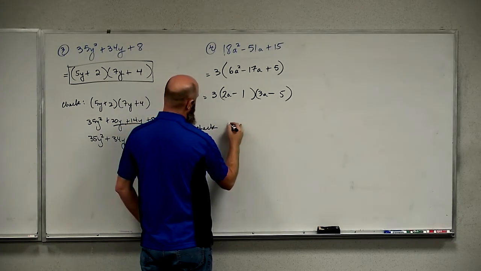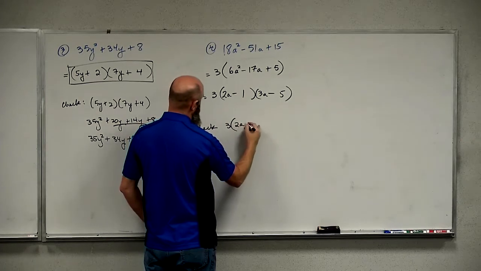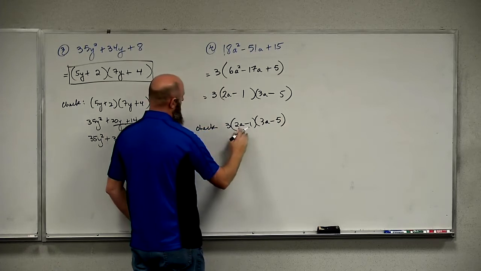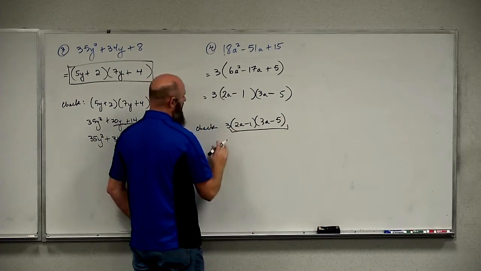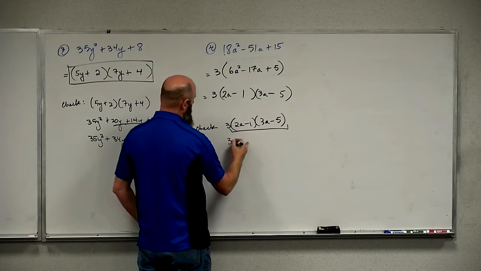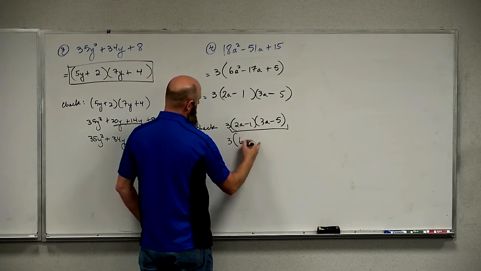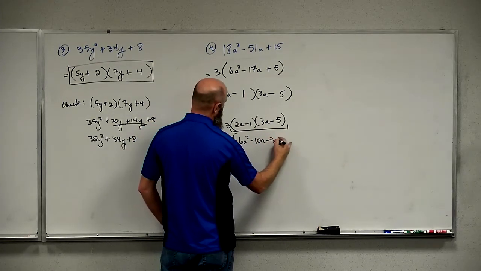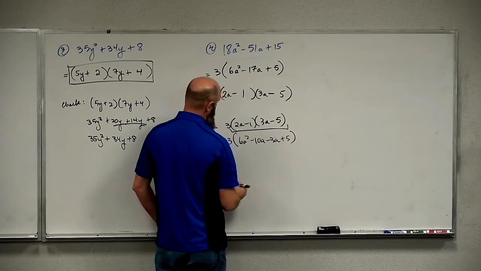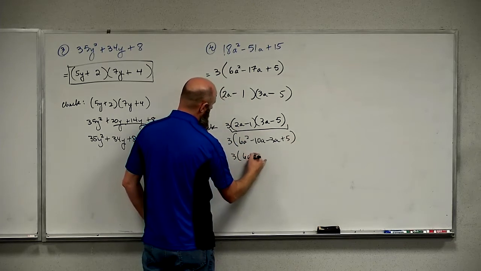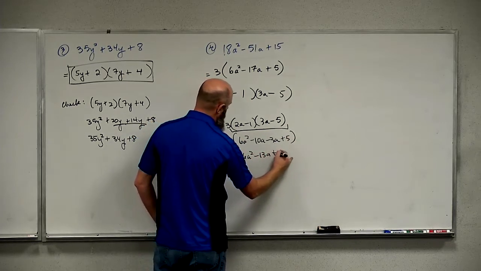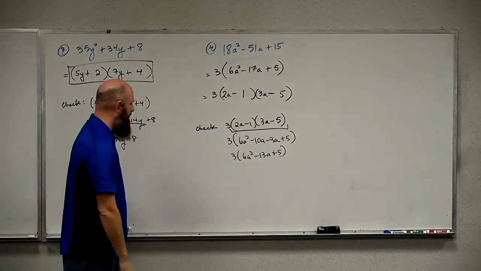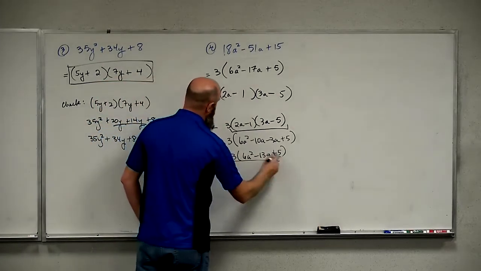And so I'm going to focus in, we're going to leave that 3 out in front, so 2a minus 1 and 3a minus 5. We're only going to check this part here. We're not going to worry about that 3. It's just going to stick around there. So we get 6a squared minus 10a minus 3a plus 5. And so that gives me 6a squared minus 13a plus 5, which is not 17. So I don't need to multiply the 3 in for that, okay? So we know that's not correct.